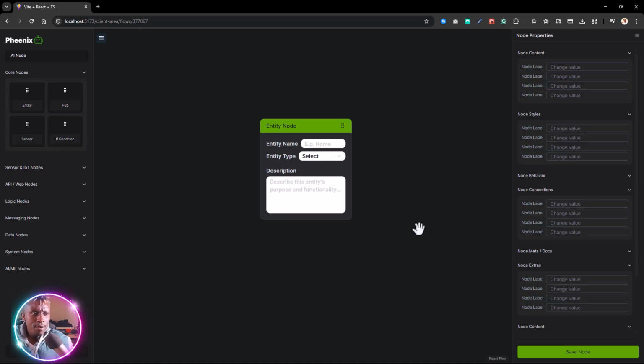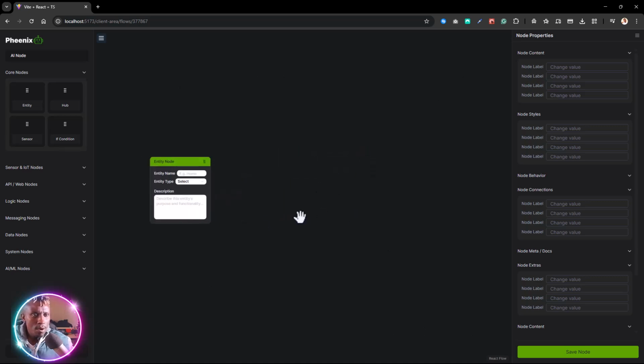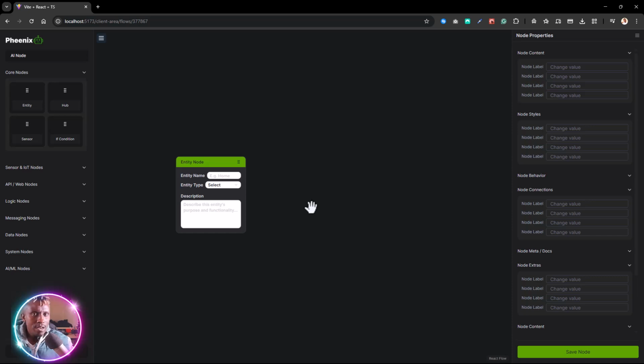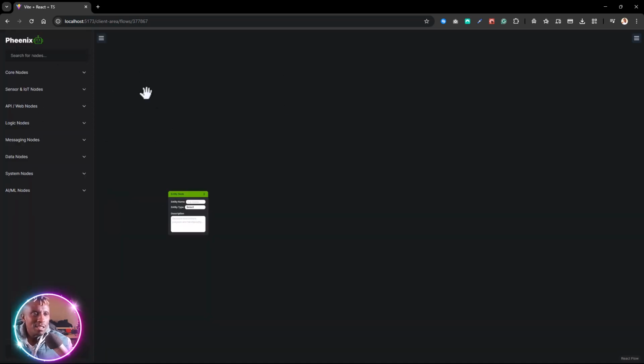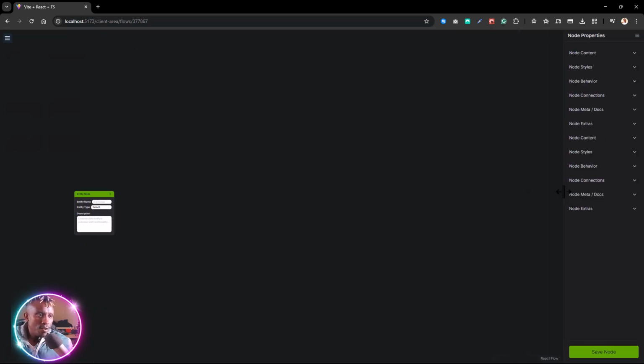And now let's say we have very many nodes here and we want more screen real estate. We can collapse this and collapse that, and now all this is our screen real estate, and we can go on to do our node connections, create our flow. We can expand each independently, so you can decide to work from this side and use this space, and then decide to collapse that and expand the properties and work from this side. So that's what I wanted to show you for now.